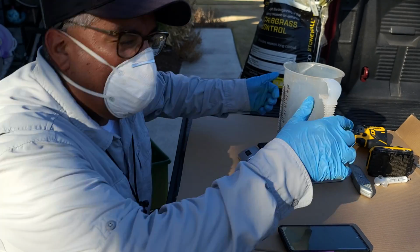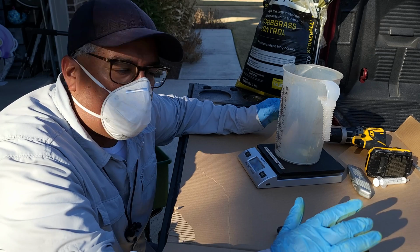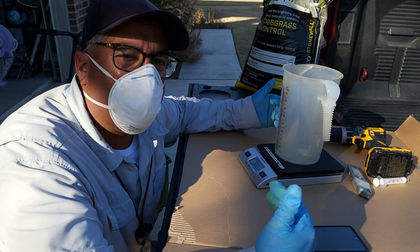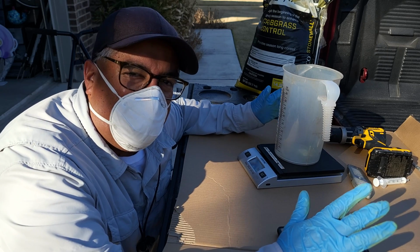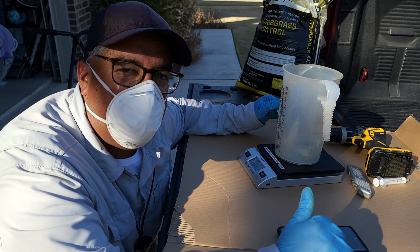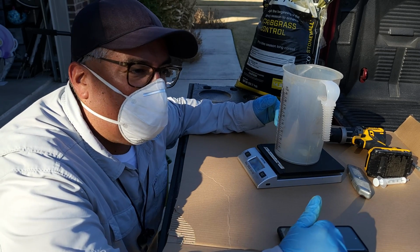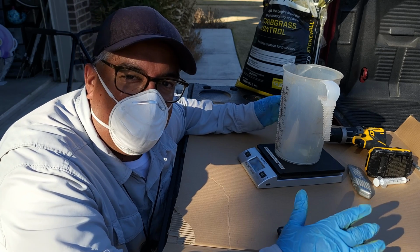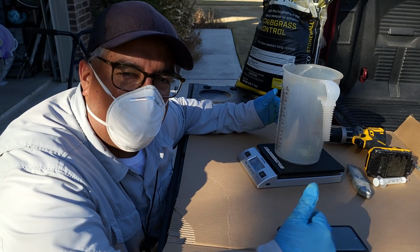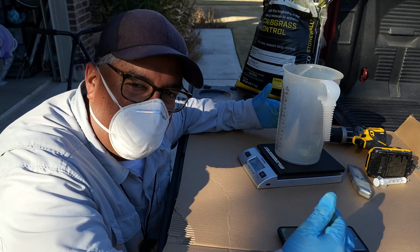So, you just saw me do the application of the front yard, right? 1,600 square feet, 1.6 times the application rate, in my case, 3 pounds. Now I have to do the application rate for the backyard. In the backyard, I have 3,250 square feet of turf. Don't count your flower beds. Don't count any mulched tree areas or anything like that. You're talking about treating your turf, right? There are pre-emergents for flower beds and tree areas and all that stuff. But for right now, we're treating our turf.